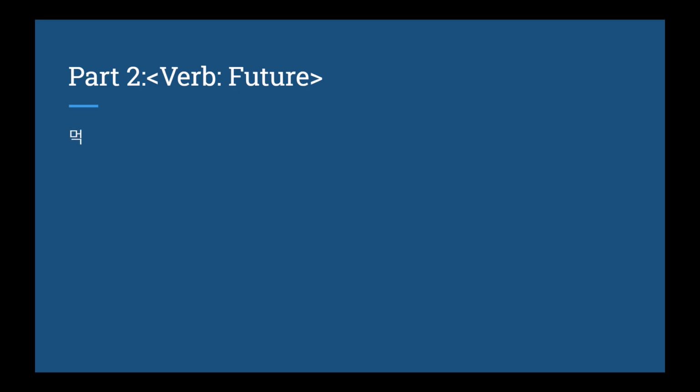So just to show an example, 먹다, we take the stem 먹, and we add 겠어. For the low informal, 먹겠어. Then for the high informal, we add a 요, 먹겠어요. And then for the highest formality, for the high formal, 먹겠습니다. Do the same thing for 가다. We take the verb stem 가, we add 겠어, 가겠어, 가겠어요, and then finally, 가겠습니다.